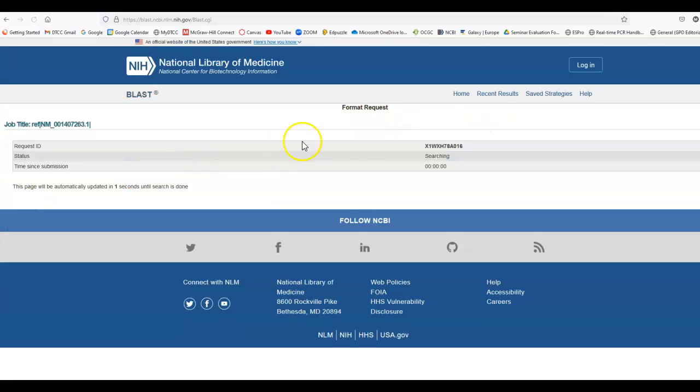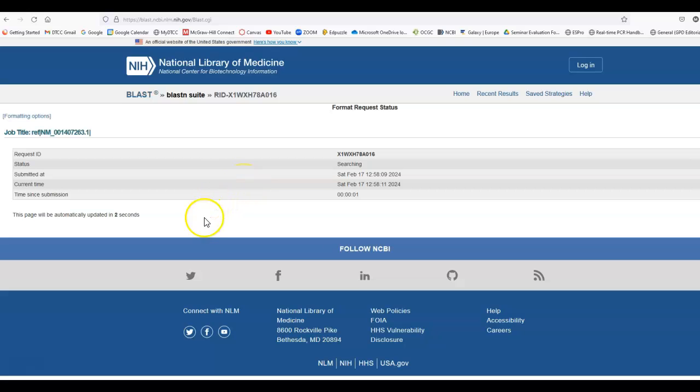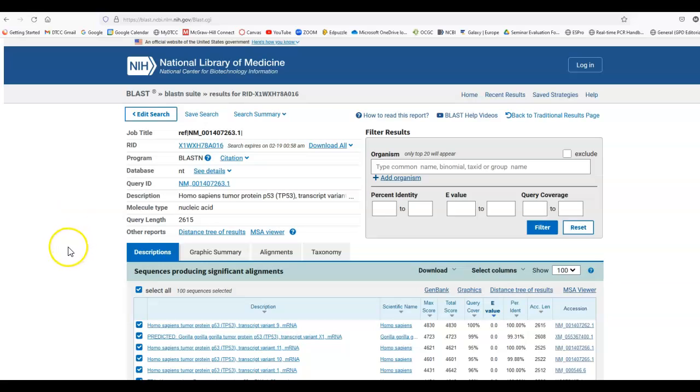I'm not going to worry about any of the other things. I just want to see. And what's it doing? Right now it's comparing that sequence and finding similarity with any other sequence that's in the database. And so we would hope that there would be other human P53 sequences that would align with it. Sometimes this process takes anywhere from 5 seconds to sometimes 2 or 3 minutes. So I'm going to pause the video till it's finished. All right, there was really no need for me to pause. It only took another 5 or 6 seconds.